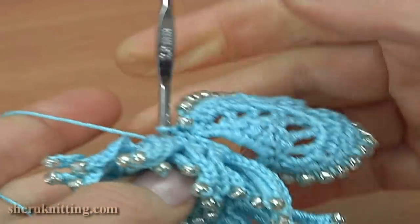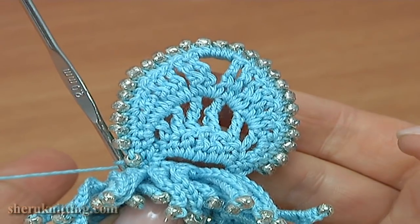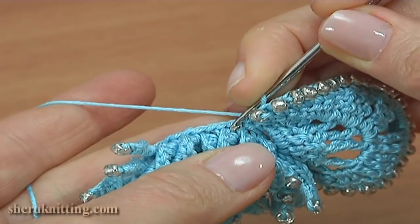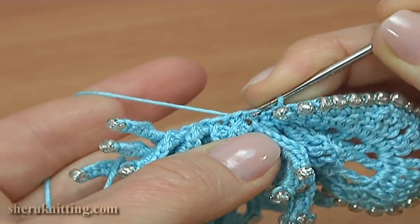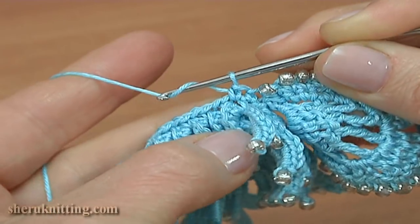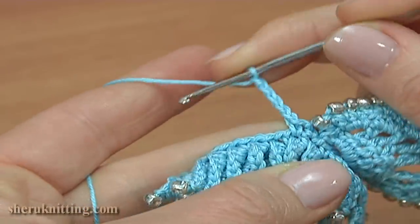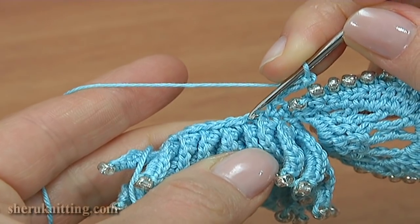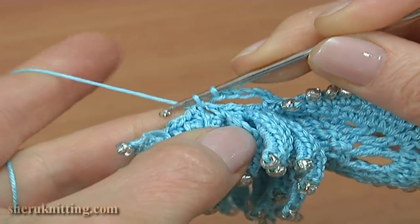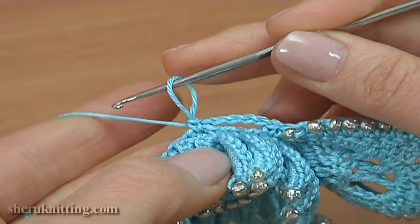Let's begin the next one. Insert the hook into the next chain space. Make single crochet. Chain of 5. Let's count: 1, 2, 3, 4, 5. We skip stitch, chain, stitch, chain, stitch and chain, stitch, and insert the hook into the chain by working with single crochet.